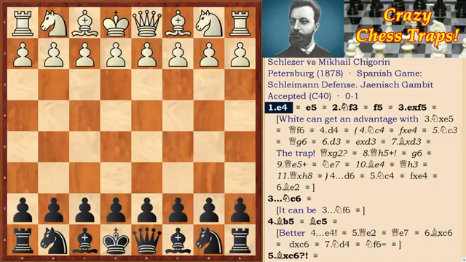In this video, we will learn chess traps in the opening Latvian Gambit. And tell us about it the strongest grandmaster of the end of the 19th century, Michael Chigorin.